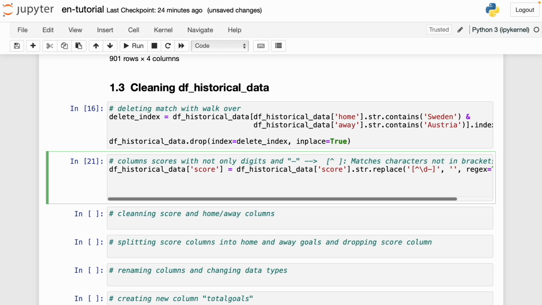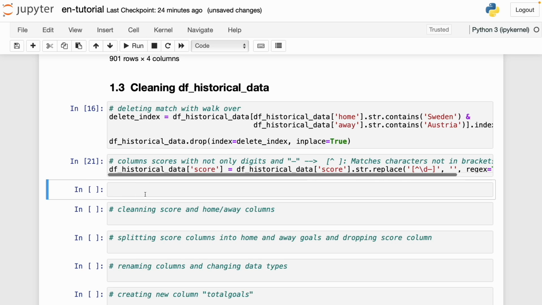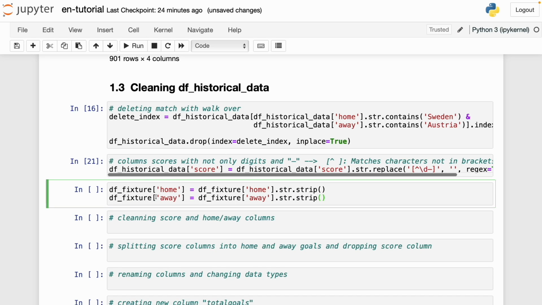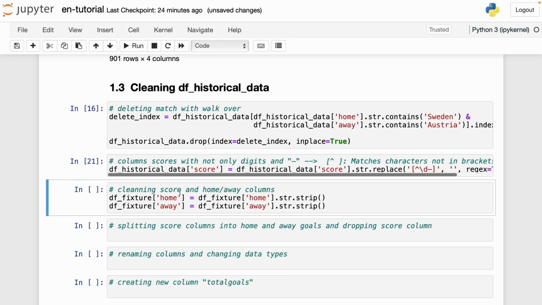Actually, I'm gonna do it below, and I'm gonna write it here, and actually here. And then what I'm gonna do is change the name. So instead of df underscore fixture, what I'm gonna write is this. So I can replace each of them and clean it easily.